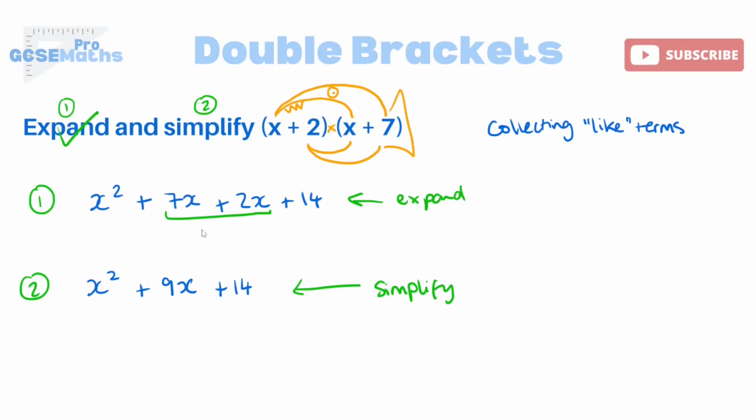Because we multiplied 2 of these x's together, we've ended up with a quadratic. This is a quadratic, isn't it? So you should end up with something that looks a little bit like ax squared plus bx plus c, okay? I know it says plus, it could also obviously be minus, but this is the standard format of a quadratic. And obviously a, b, and c will be numbers depending on the question.